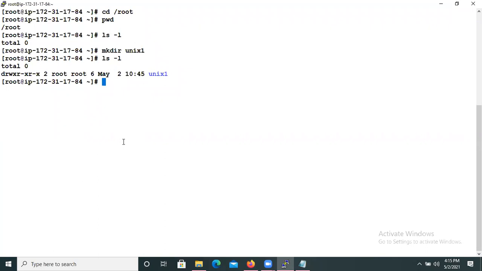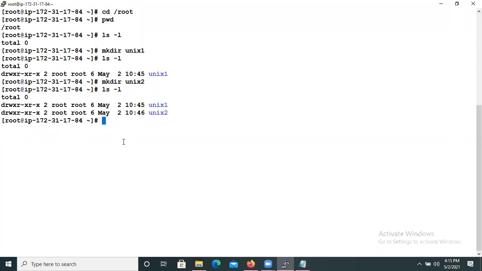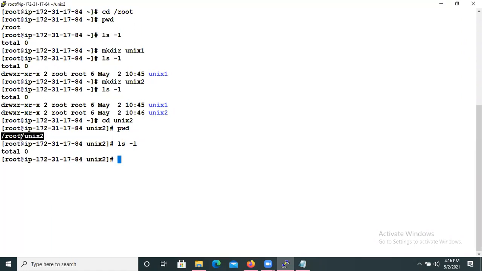So now I have created a directory. I'll create one more directory, Unix 2. So I've created 2 folders. Now I'll go inside this folder, Unix 2. Give pwd, you can know in which path you are there, right? So now again it will be empty only because I have not created anything. Here I'll create one file.